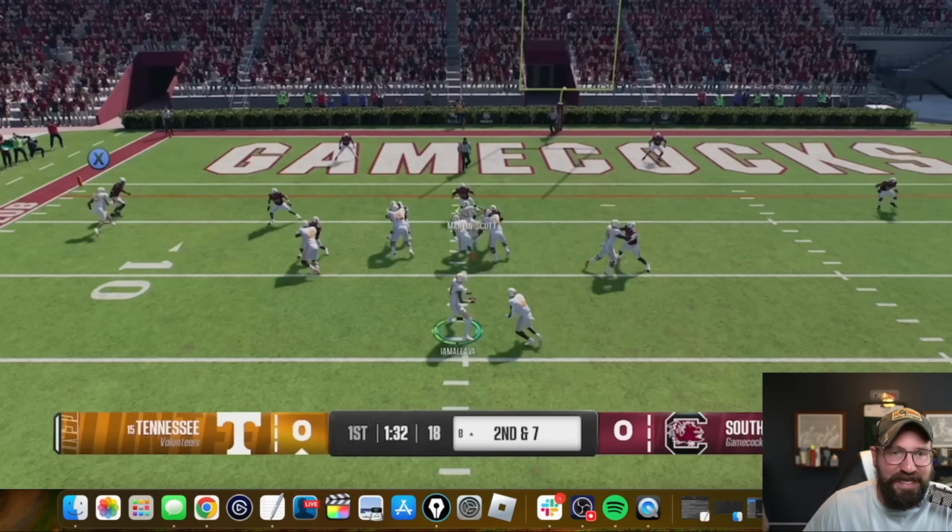He shuffles inside just a hair, and this safety is right here. Now, I have to roll the dice. I don't know if that corner is going to drop back. I'm hoping he is not, because I have a guy that's running the hitch. So I see this and I'm just like, screw it. I'm going to put it right back here, do or die.